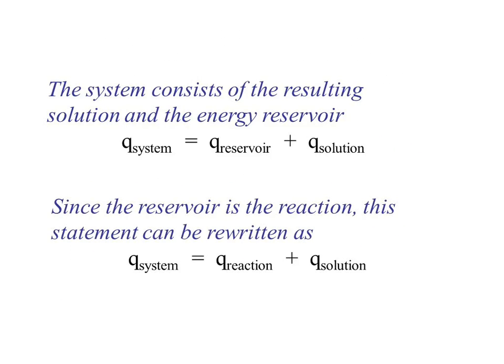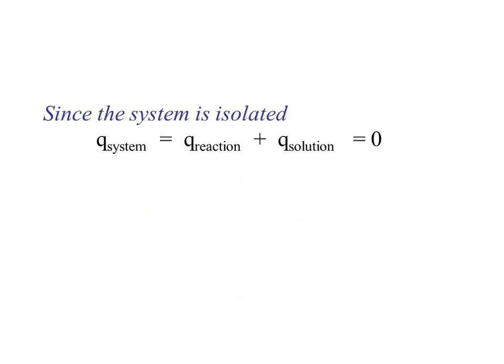Like I've been saying, you can just go ahead and substitute. If you're like me, there's too many R's here, so instead of reservoir, I've changed it to reaction. My favorite way to abbreviate reaction is RXN. And if it's isolated, then like I said, we can set those equal in magnitude, opposite in sign. It's a wonderful thing. So that's calorimetry. You're tracking the flow of energy.